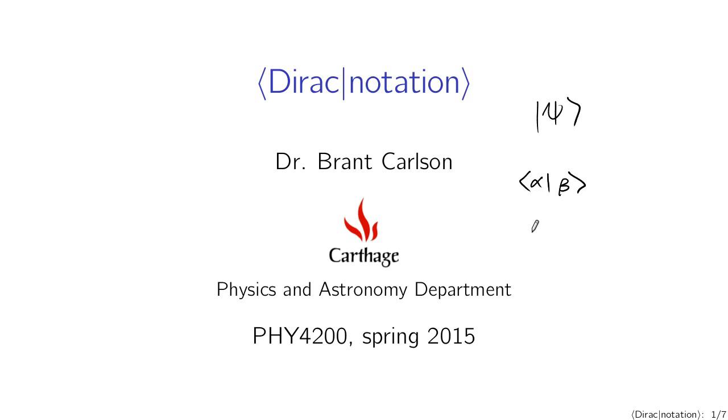Now, this notation with angle brackets and vertical bars is due to Paul Dirac. It's properly known as Dirac notation, and it turns out this notation is actually more useful than what we've been using it for so far. It can actually concisely express a lot of the key ideas in quantum mechanics. So let's look at this notation in more detail and see how far we can get with it.